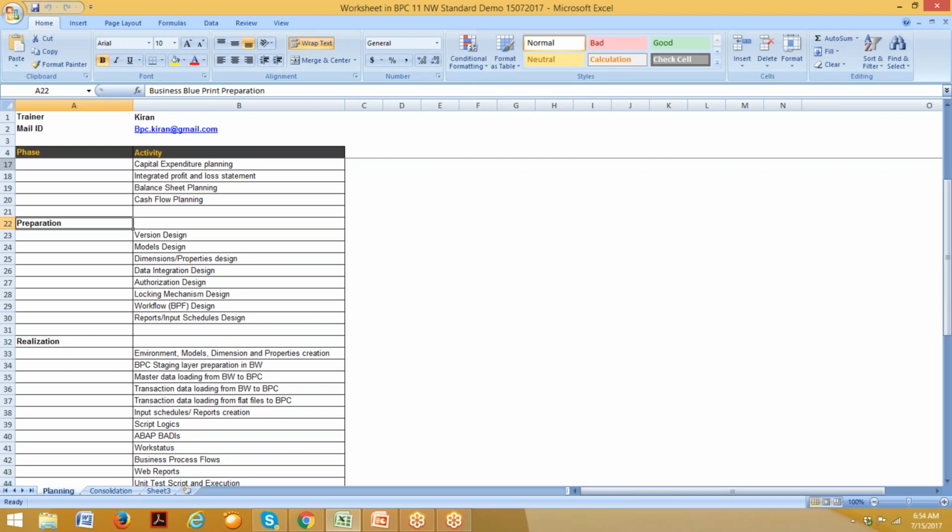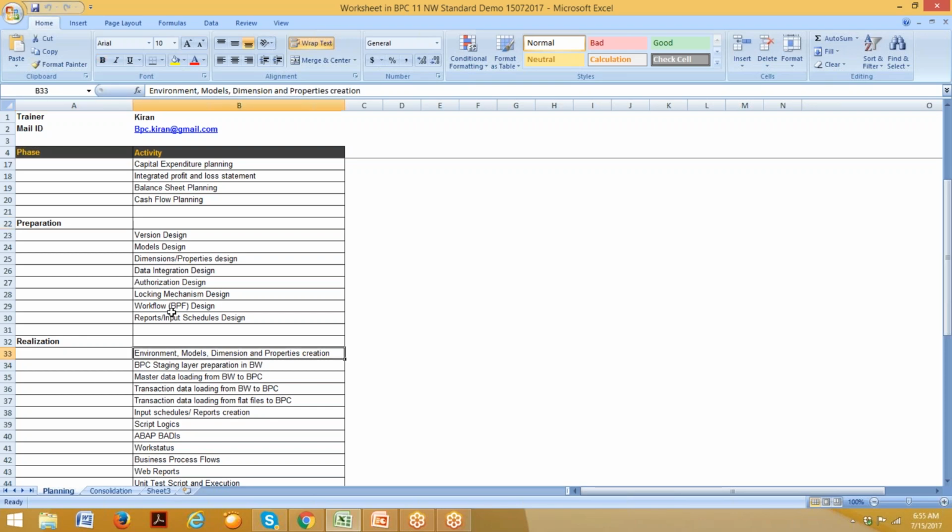So as a customer, I will take the ECC system and migrate it to S4 HANA. First the database migration happens, ECC on HANA. That HANA will be migrated, then S4 HANA related add-ons will be installed in the system. So nowhere is BPC or BW involved in this process. BW is a separate server.